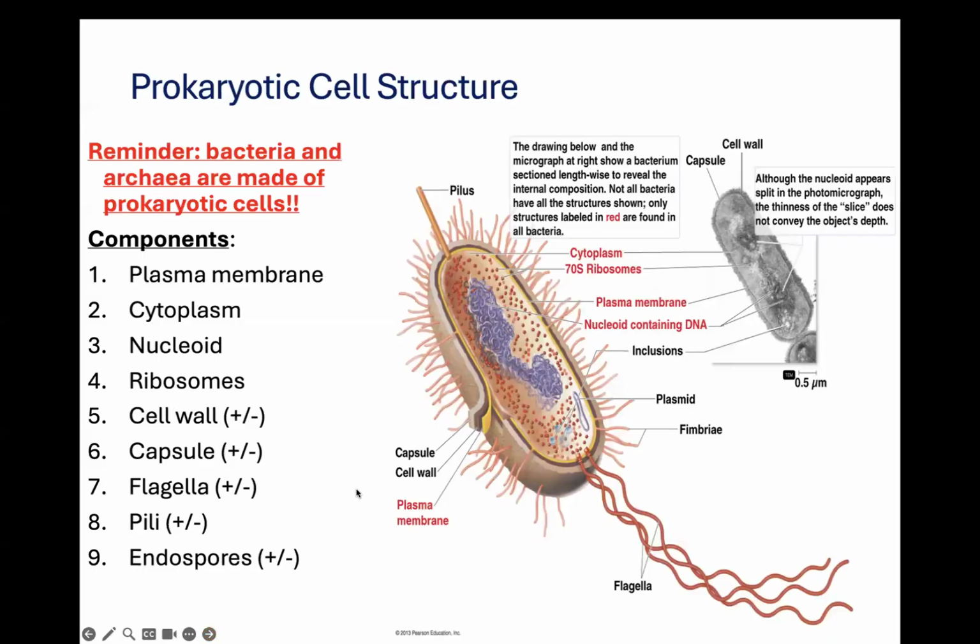Okay, so the outline for this lecture is we're going to talk about every component in a prokaryotic cell, its structure and its function. And as a reminder, bacteria and archaea are made up of prokaryotic cells. So when someone has a bacterial infection, this is what we're focusing on. And when people try to create treatments for bacterial infections, they try to look if there's anything unique in the bacteria in terms of their plasma membrane or their cytoplasm or their ribosomes or their cell wall, if bacteria even have it, a capsule, which may or may not be present, flagella, which also may or may not be present, as well as other structures like endospores. So this is just an overview, and we're going to focus on each of these structures, which play a role in bacteria's ability to survive, adapt, and cause disease.